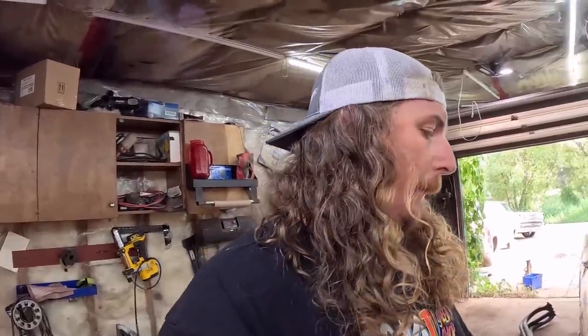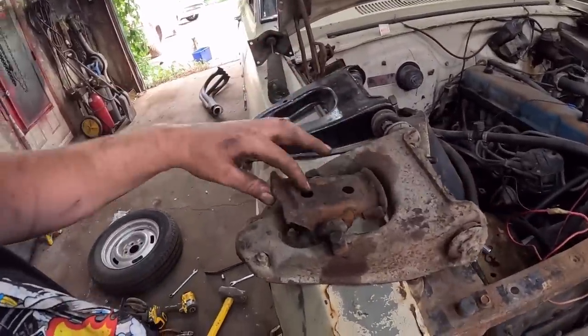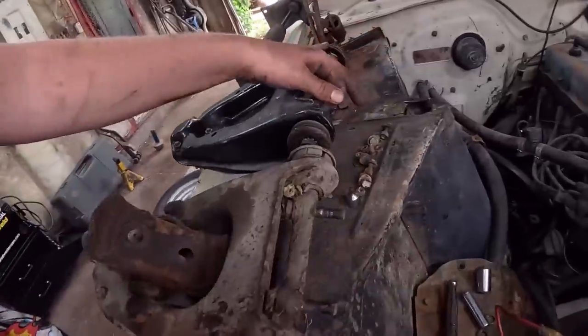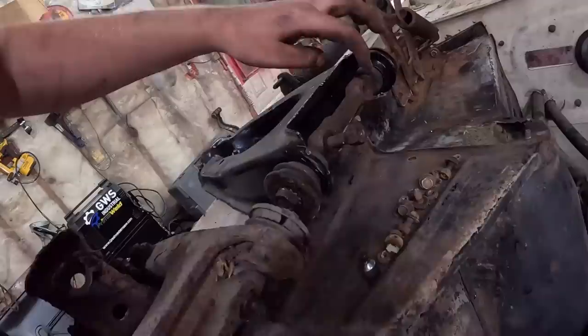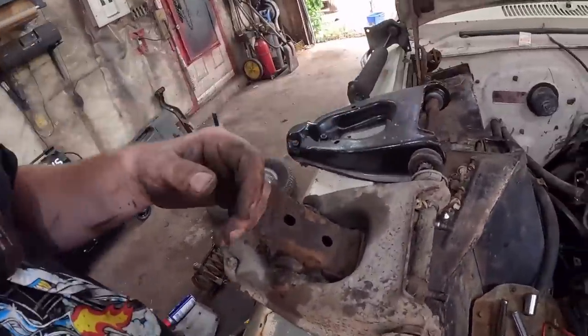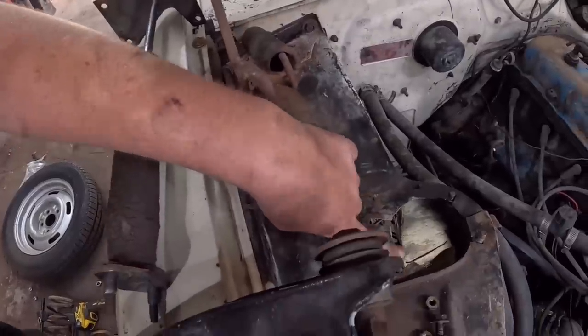So do that. I'm gonna take this off, wire wheel it real quick just so it looks presentable-ish. Bolt it on here. We'll have to reuse one of the bolts. These are probably splined or something in there. Maybe not. But we'll knock one out with a hammer, put it in, bolt it in, and we're good.